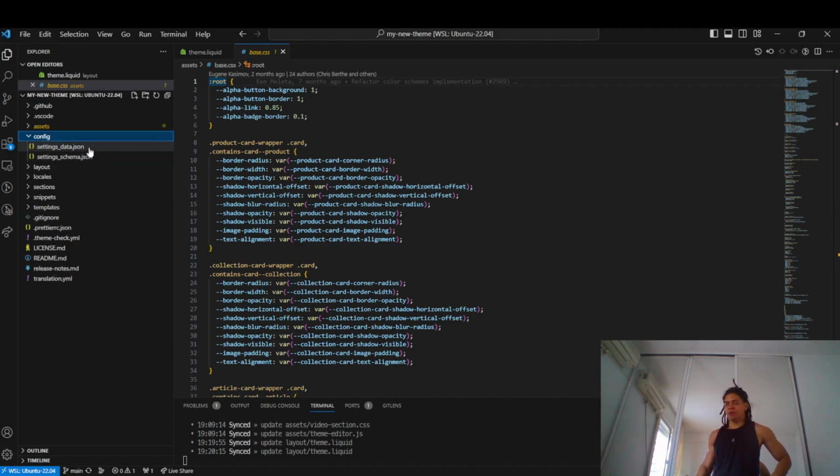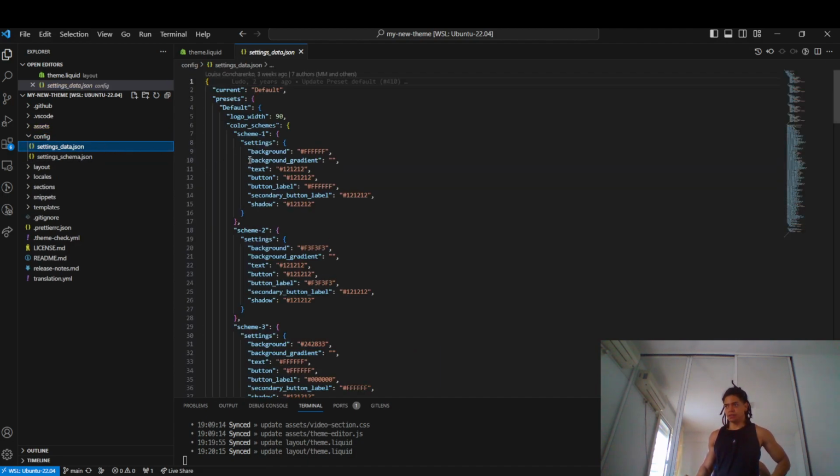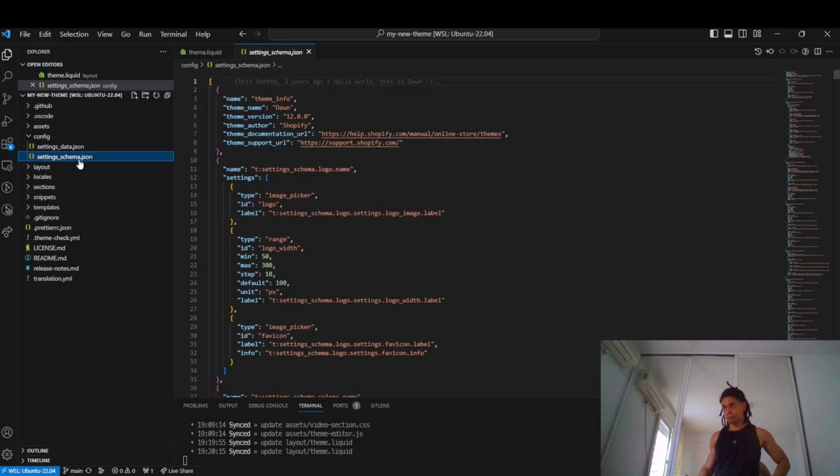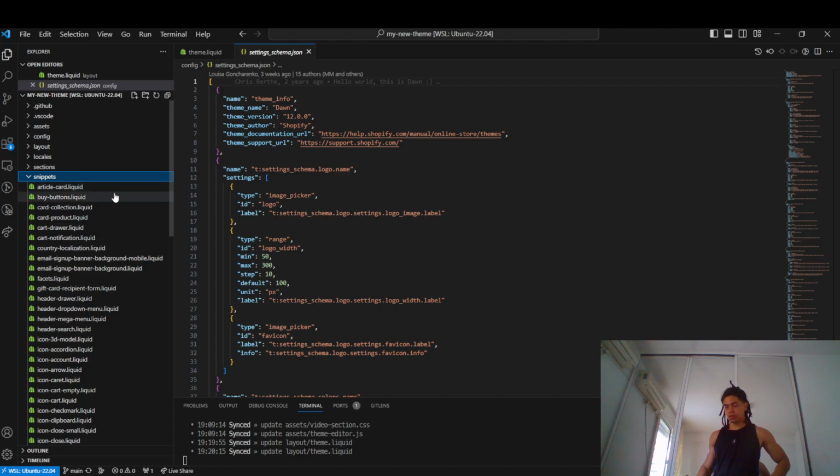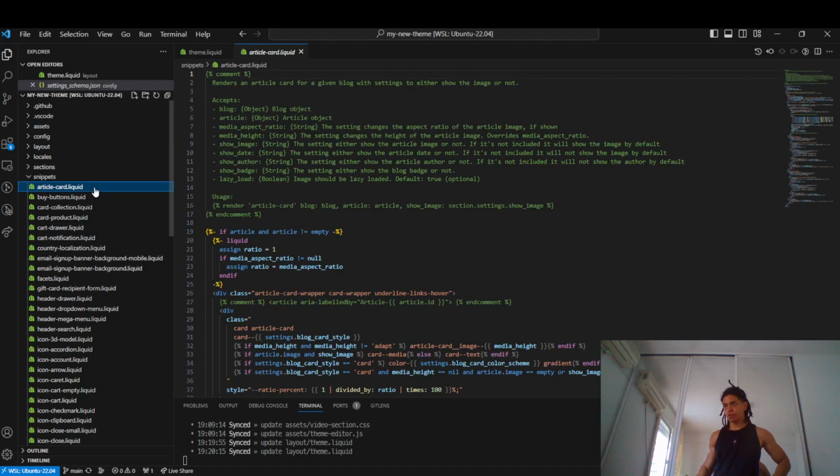The config is where you have the settings data and the schema, which is the set of settings that you're going to expose to the merchants. If you want to define reusable code or modules of code, you do that here.